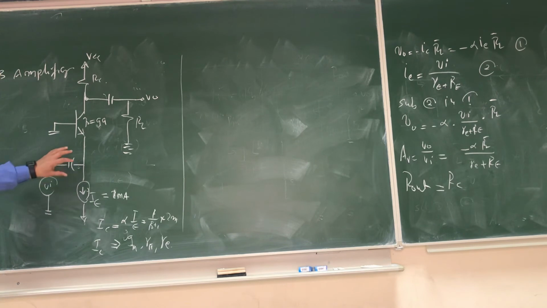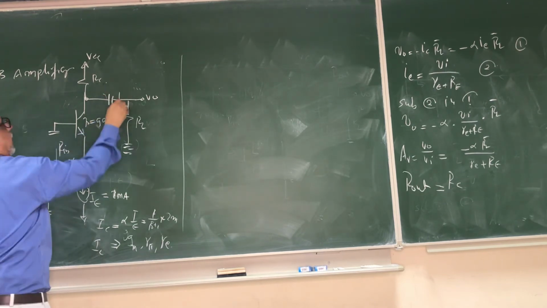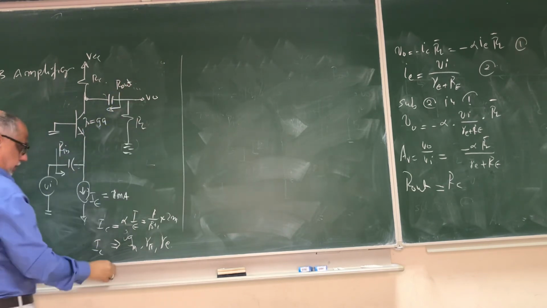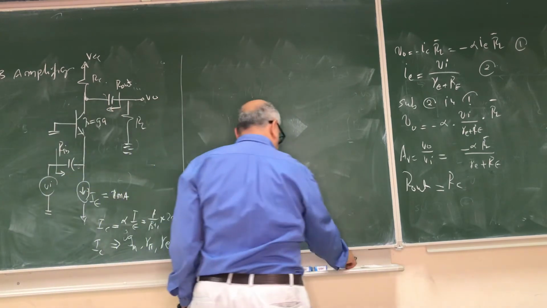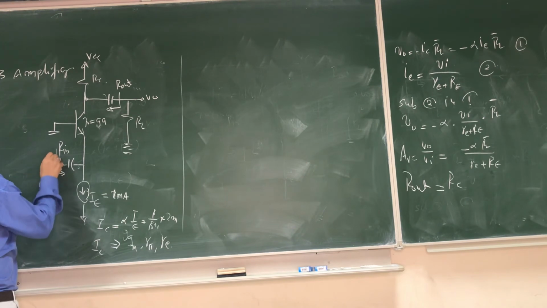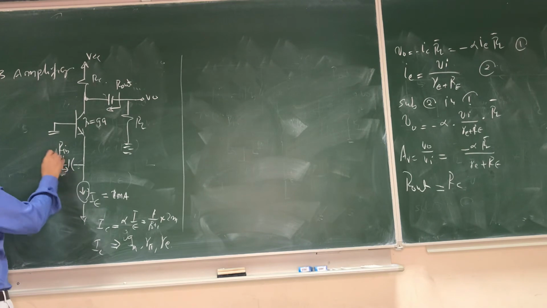So in DC analysis, we'll make this open circuit. So we have only current IE in the circuit, which we can relate to IC. Now for small signal analysis, Rin is here. So this is the input resistance, which is after the source. Rout is here, which is before the load. We have to be careful. If we have Rs here, again, the input resistance should go from this after the source, because Rs is part of the source. You should not include it in the input resistance.